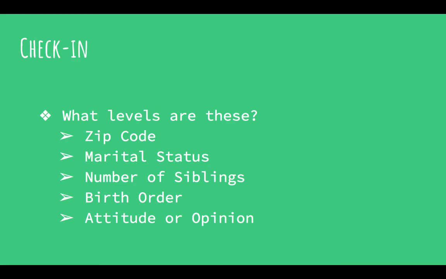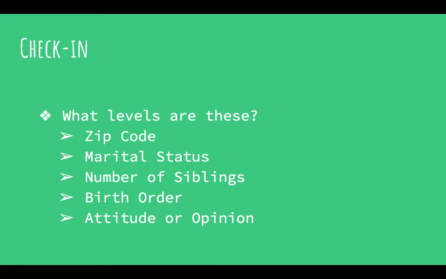What about marital status? Being married, being single, being divorced. That is another example of a nominal category, right? Number of siblings. That would be interval ratio. It's the same thing as number of children, right? We're talking about number of people, so there's no way to have half or a quarter. There's no way to have unequal intervals between the numbers.